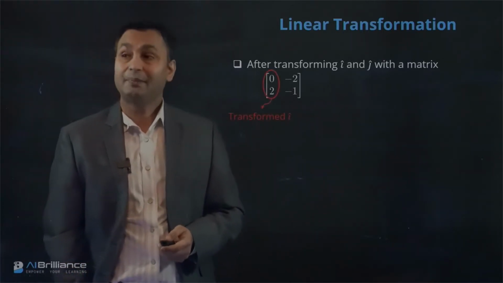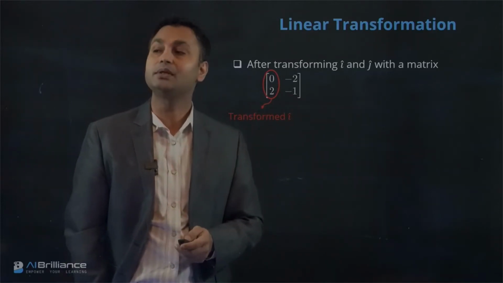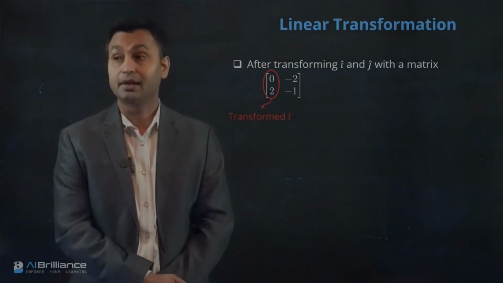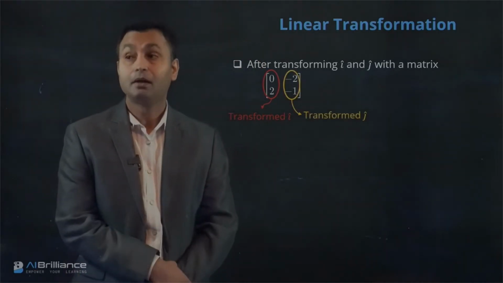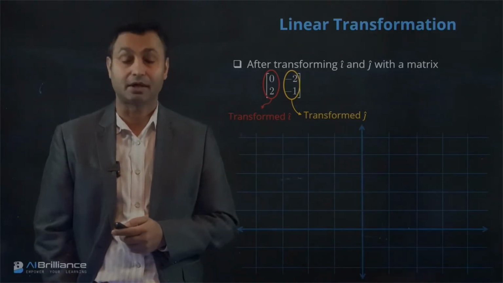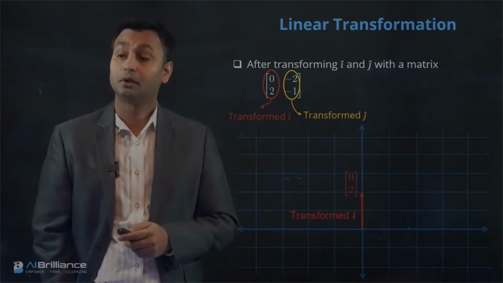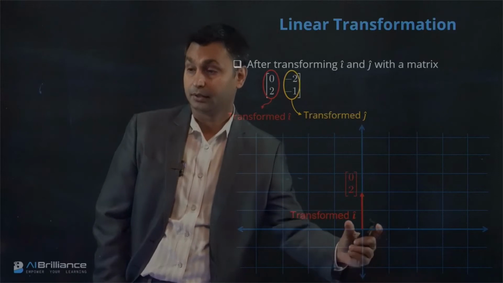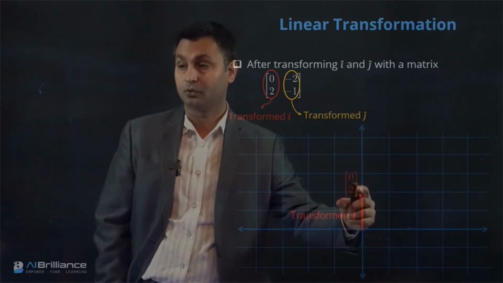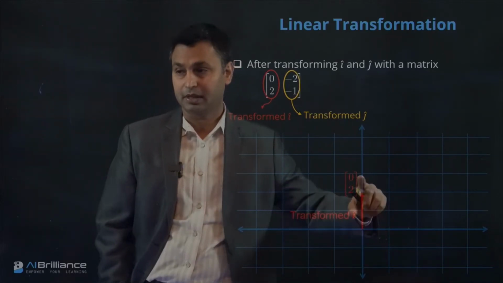When you multiply the unit vectors i and j with the matrix, what it essentially means, especially for a two-dimensional case, is that you take the first column of the matrix and multiply that by i, and you take the second column of the matrix and multiply that by j, and that gives the transformation. Let's understand this in a geometric way. Initially, i was in this direction. Now when I apply (0, 2) to i, the unit vector that was there in the previous grid transformed and came here.